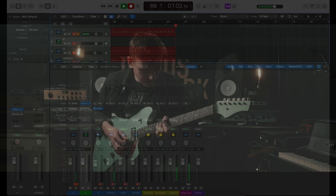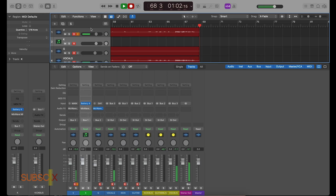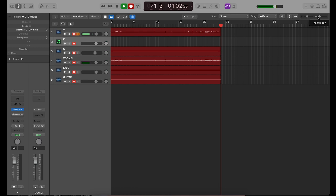So here we are looking at the screen that, when my life flashes before my eyes, it's just going to be me looking at this screen for Logic. Just to let you know what we have going on here, I have the vocal track right here that I am recording on, and then that is feeding into a vocal bus, and then that bus is kicking out to here.